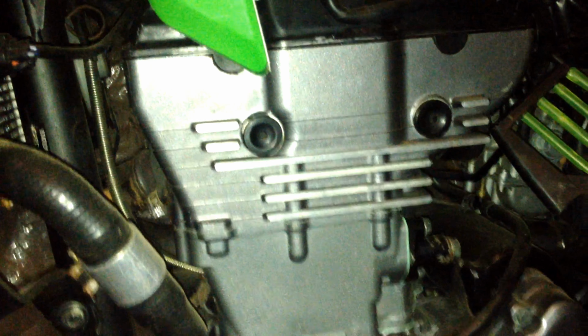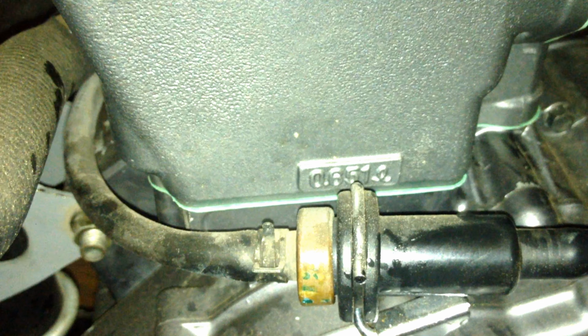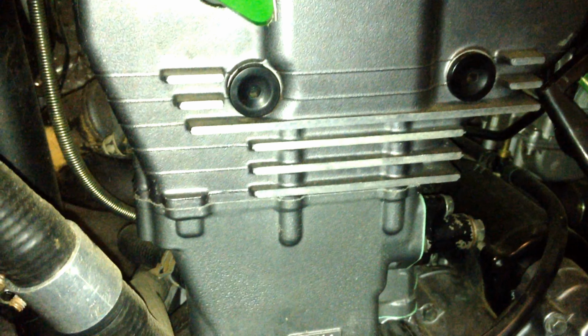So this is a dirt bike. This is a Kawasaki KLX 650. And dude, is it massive. Look at it. 0.651 liters. More than half a liter on a single cylinder. Christ almighty. But back home to my first four-stroke.